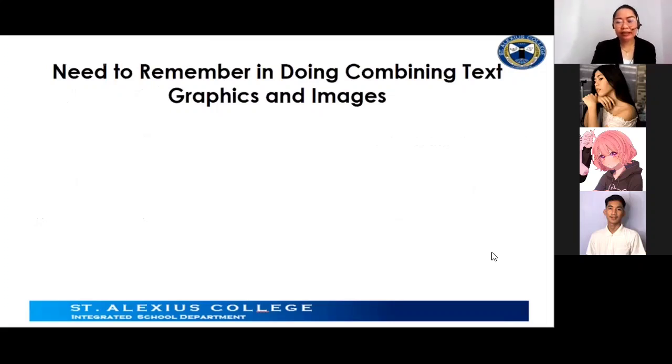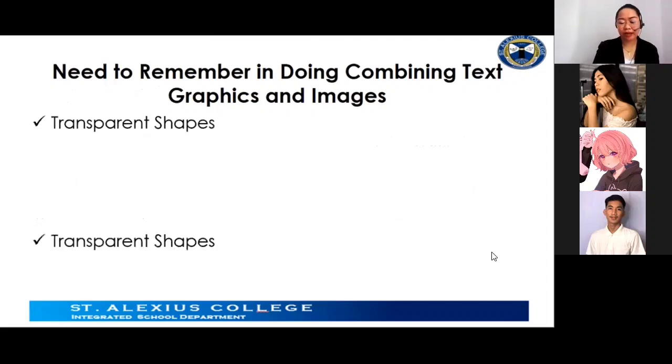Okay? And now we have here the things that we need to remember in combining text, graphics, and images. First is the transparent shapes, no? Just add simple shapes, slightly transparent behind your text to clearly see the text you want to emphasize.